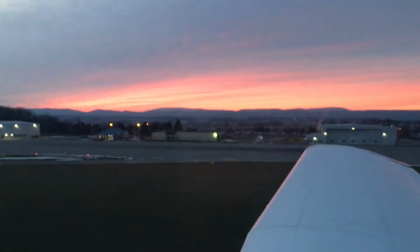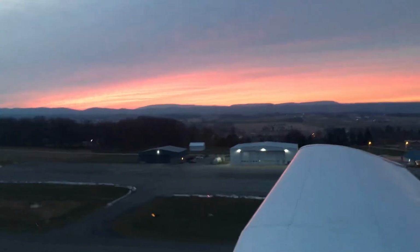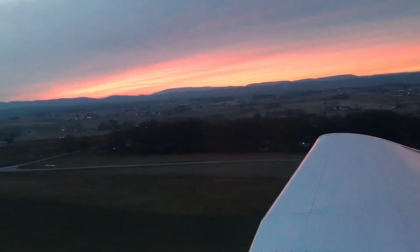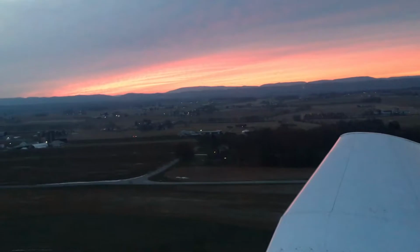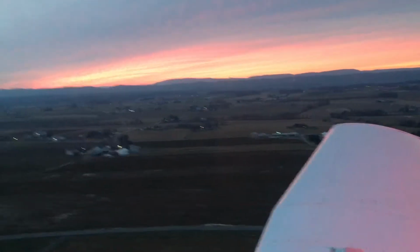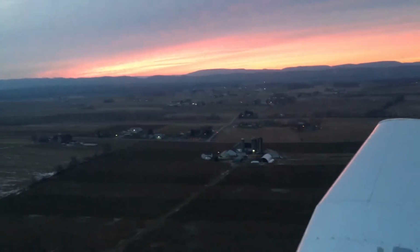It's just basically spectacular. I mean, it was the best night ever. We didn't hit any bumps. It was smooth as can be. And at the very beginning of this video, it showed you how we had to jump start. Well, what we thought was that we were going to jump start the plane. Here it ended up being the starter. And luckily, Gary's a mechanic, so he made short work of that. We jumped in the plane and took off.